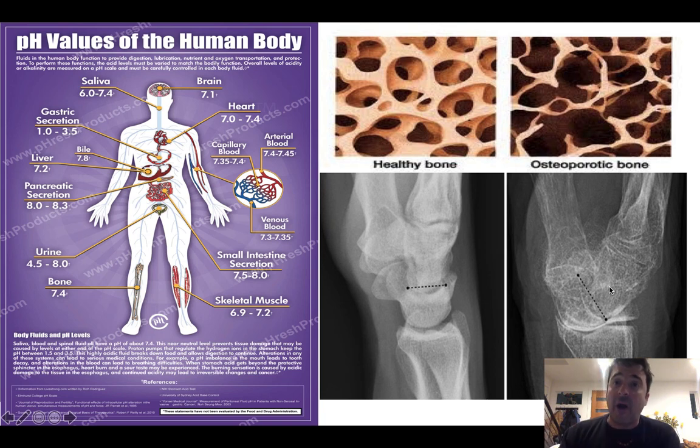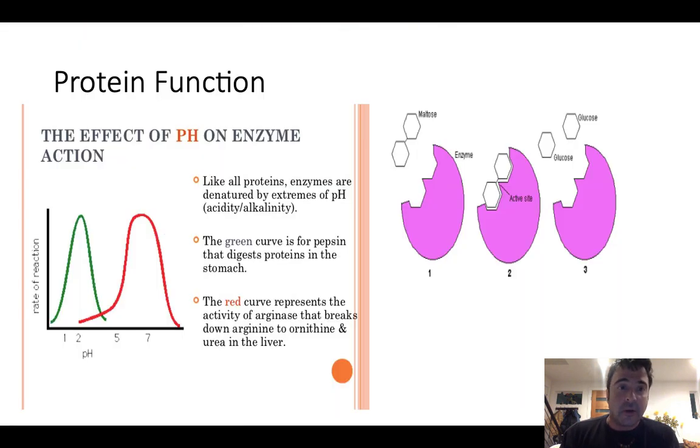So we care about it. We care about solubility because you're talking about the stuff that physically makes you up. And if you shift pH, you can start dissolving that stuff out. And that is no good.